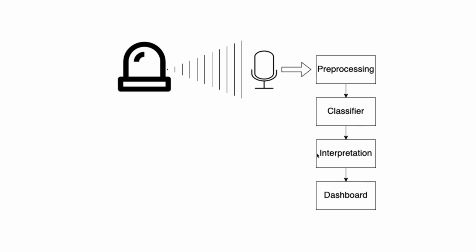Then we have interpreter, interpretation model. It's a decision maker that converts AI's complex answers into a simple response, yes or no. And then we have a dashboard. It's like a messenger. It's something that will show us the results in the form that we can understand. Actually, the final result of all this chain will be a quite simple and easy to understand answer. Was there a siren or no? There was no siren in this audio.